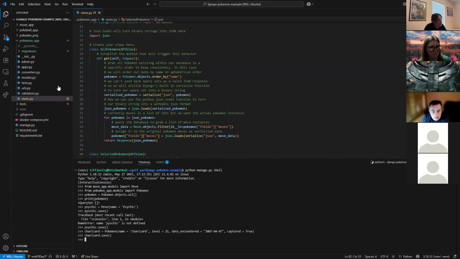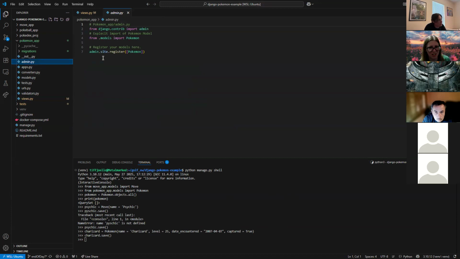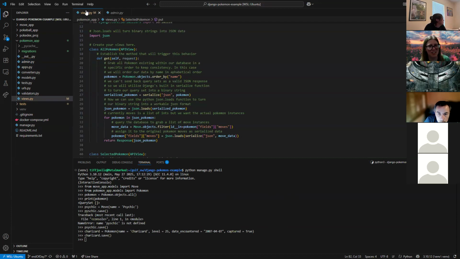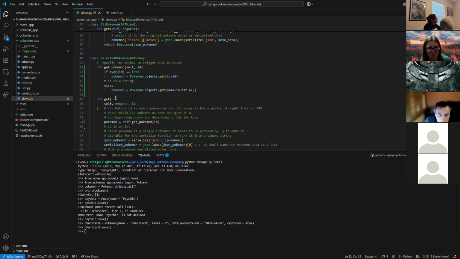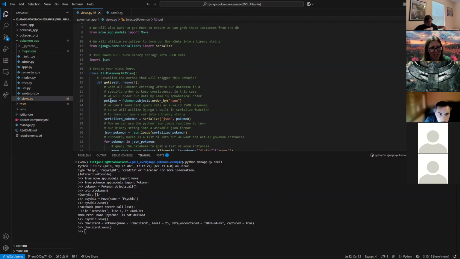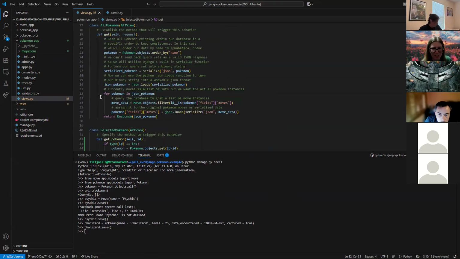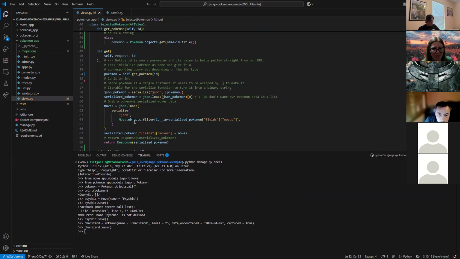Yes, in my admin page, and in the API as well, since we've added those. Yep, we're going to move to the API in a second because yes, we do have endpoints that I can hit as long as the server is up and running. For now, I'm just populating my database through the shell, but you very well could run the server and go into the admin site and add these in the admin site as well.